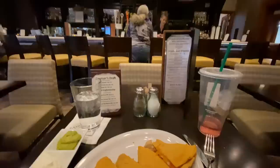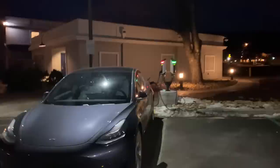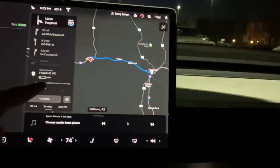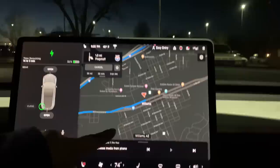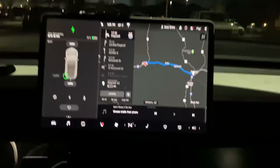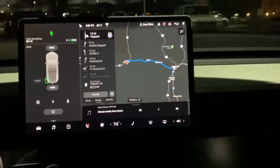Oh yeah. A few hours have passed. We probably got pretty good charge. Let's take a look. Great. What's it gonna say? We make it to the, whew, I'm out of breath. I was running around. It's cold out there. Okay, the Flagstaff supercharger. Plenty of range. The nice thing about this buffer is if, for whatever reason, we end up not making it, getting stranded on the side of the road, I'll still have 20% battery at least to run the heater, which will keep me warm overnight. But the plan is to get a hotel in Flagstaff. So before it gets too late and the trucking companies close, let's get on the road.